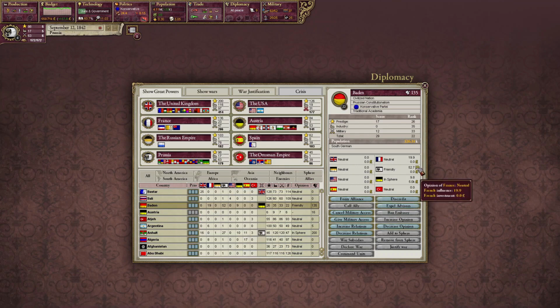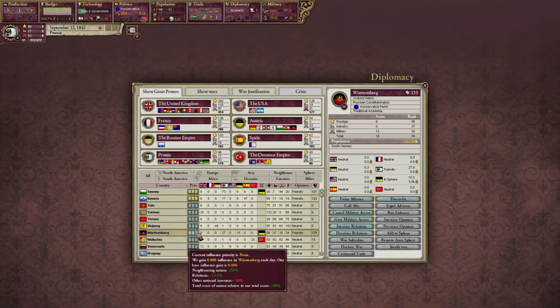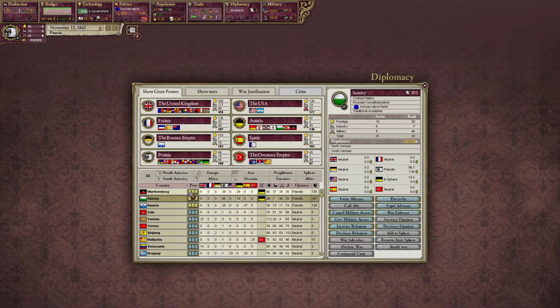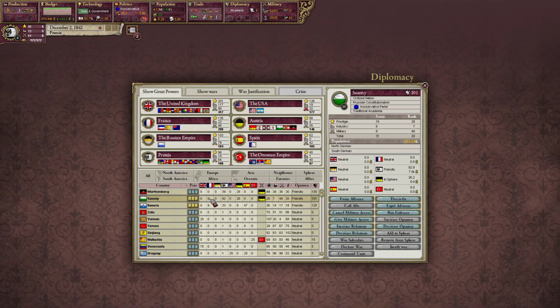In Baden, our discredit's going to wear off soon, next month, and in Württemberg, it has already worn off. So let's begin influencing again. Alright, on Württemberg, we're going to have to stop. They just passed 25. And on Saxony, we'll get it right back to near 100 like we did on Bavaria. And the United States is starting to have events leading up to the Civil War.